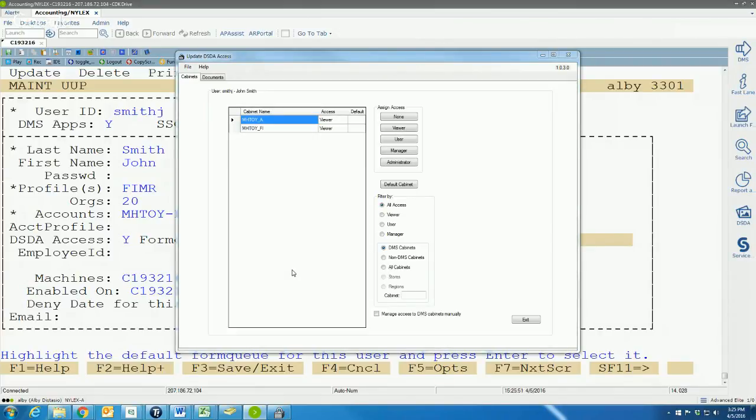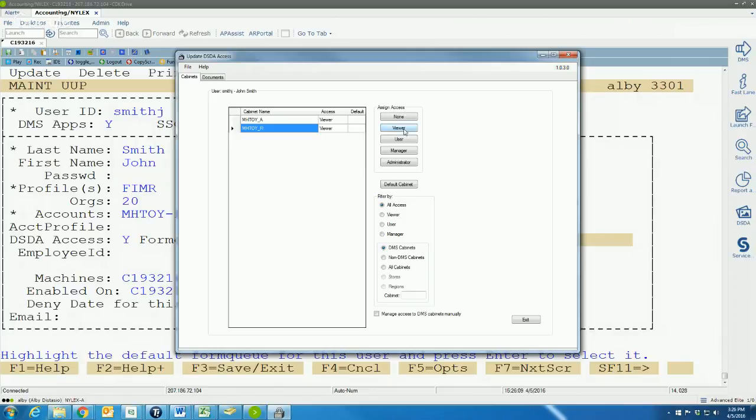So in here, you're going to assign a cabinet to him. Okay. So you're going to say, okay, F&I, he could go. You're going to assign an F&I cabinet to him, and you're going to assign the access. Is he only a viewer, a user, a manager, or an administrator? I would say viewer, right? Let's say you don't need him to add anything to a DSDA, just view DSDA. You would say viewer. It looks like they're already defaulted to viewers, unless you mention manager or not. Okay, viewer. Okay, filter.